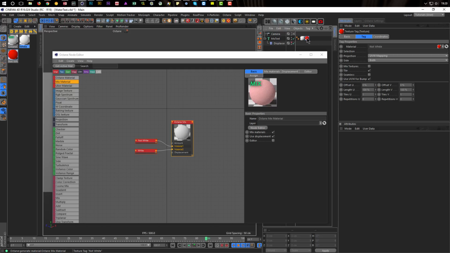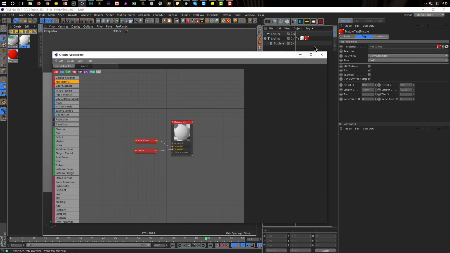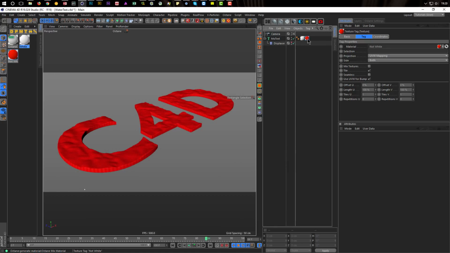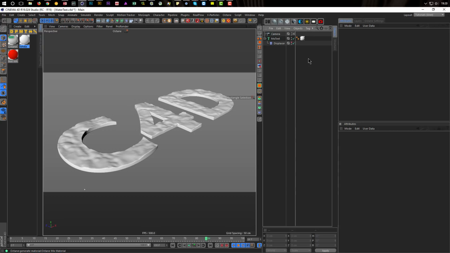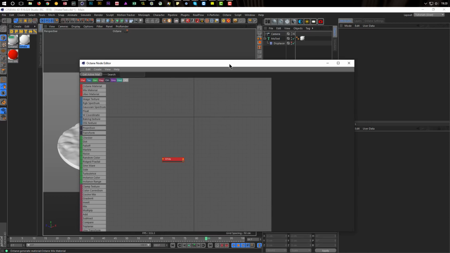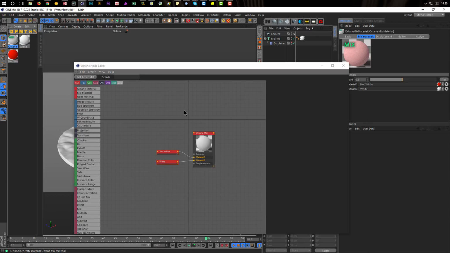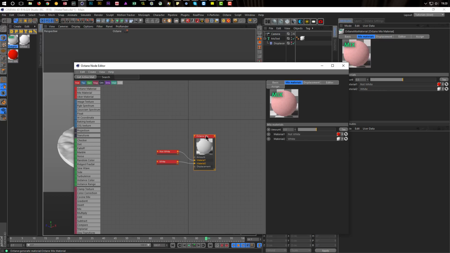So I can delete this red one here. You can't delete a texture if the node editor is open. Maybe that's if something is selected. Let's see. No, if I close the node editor, check, I go to here and can delete it. But I don't know why. So, go back to my node editor, to the mix material, and I put the mix material over this material here.